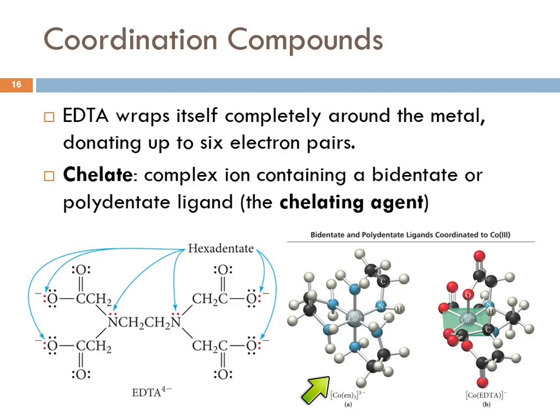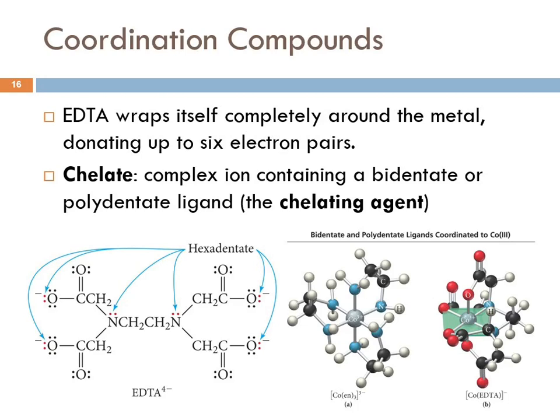So this illustration here is showing a cobalt ion with 3 ethylenediamine molecules. So there's the nitrogen and nitrogen of 1. It's looping around, like holding hands, 2 hands grabbing onto it. And here's another one over here and another one up here. This is cobalt with 1 molecule of EDTA. And it wraps itself around and forms 6 coordinate covalent bonds with the cobalt. That's why it makes such a good chelate.